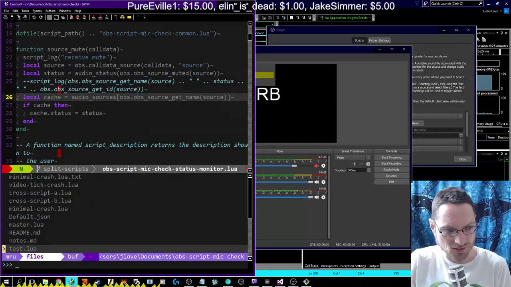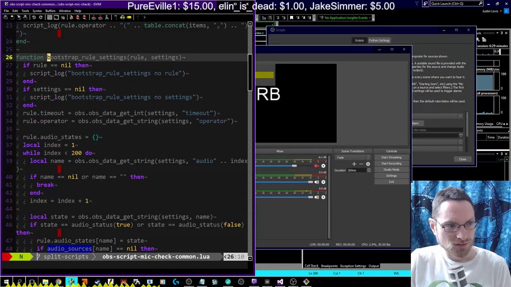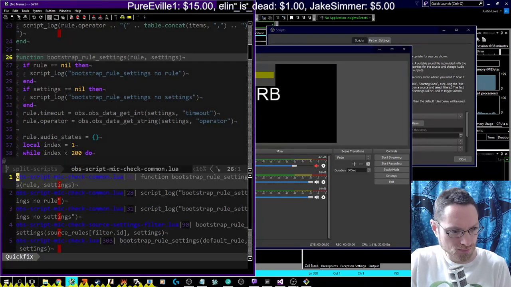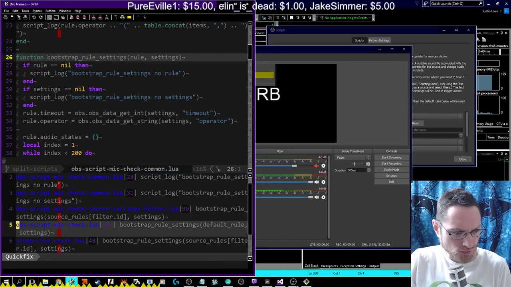Well, and some of this is going to be in the common. This is Bootstrap rule settings. That's the filter, that's the base.